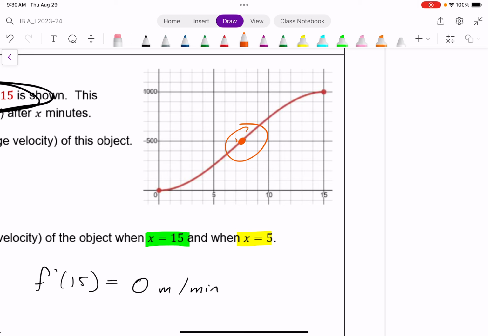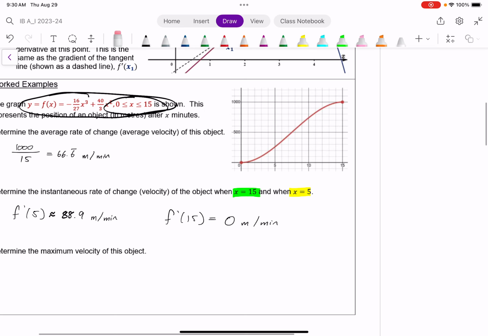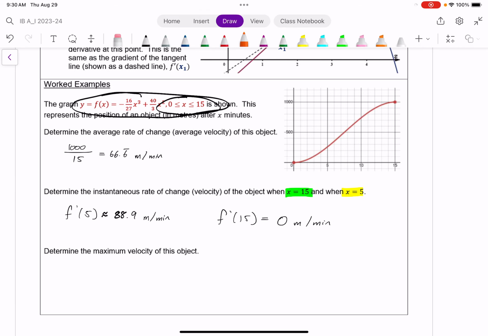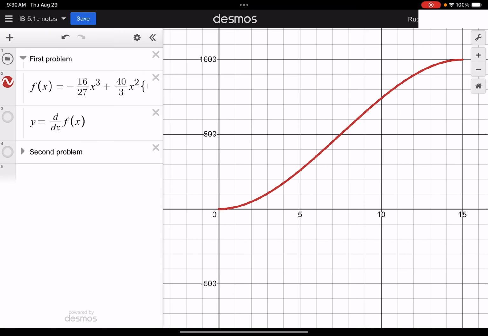All right, so first, to do this, I really need to now focus on just the graph of the derivative. We've seen how we can find the derivative at certain points really quickly. We can also use our GDC to actually graph the derivative. And this again depends on your GDC. So I'm just gonna go to Desmos here, but here is the same graph I was just working with. And in Desmos, once you type in a function, I've called it f of x. If I just type a new function where I put d dx beside it, or if I just put f with an apostrophe, it'll know it's the derivative.